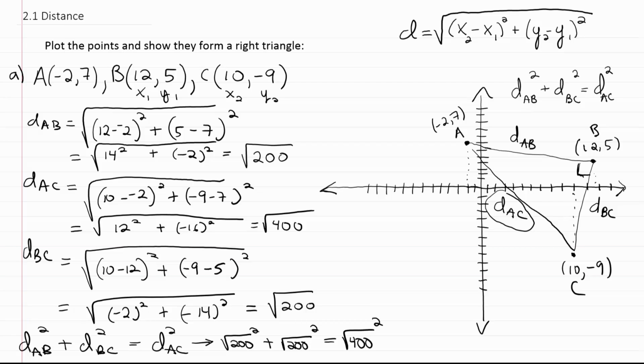Well, it certainly is, because the square root of 200 squared is certainly equal to 200, plus the square root of 200 squared, which is again 200, should be equal to the square root of 400 squared, which of course is just 400. In other words, those radicals drop away when we square, and we end up with the relationship 200 plus 200 equals 400, and that makes the Pythagorean theorem check out. And remember, if a squared plus b squared is equal to c squared, then it means that the sides a, b, and c form a right triangle.